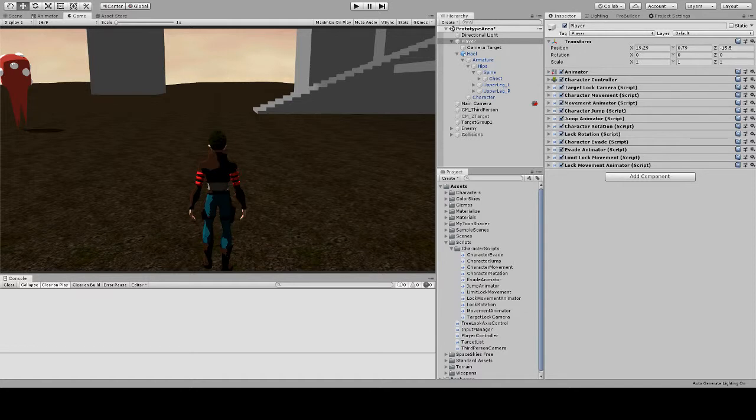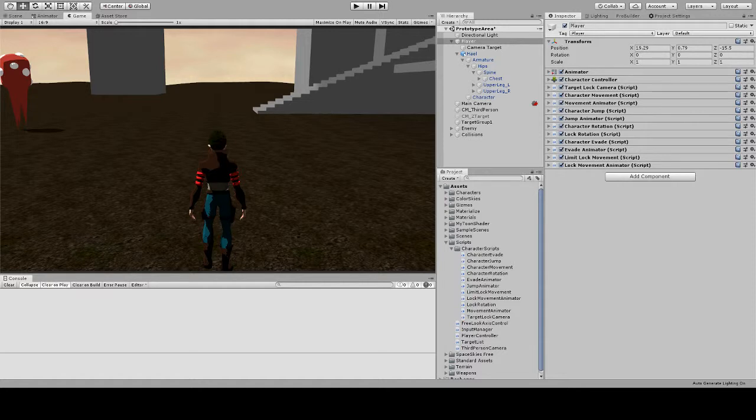If I get that input, I'm going to switch states on my target lock cam bool. So if it's true, I go to false. If it's false, I go to true. Alright, then I go into this conditional branch. If target lock cam is true, I'm going to deactivate my free cam and activate my Z target cam. And then in the target unlock, or if target lock cam is false, I'm doing the opposite. I'm activating my free cam and deactivating my Z target.